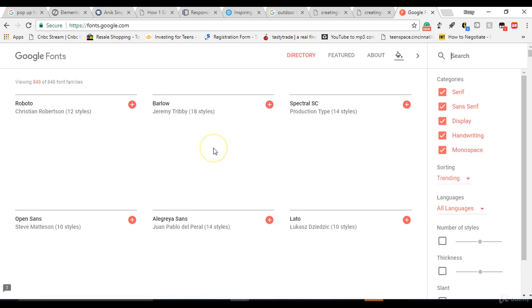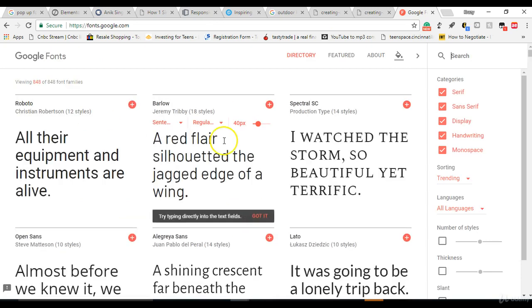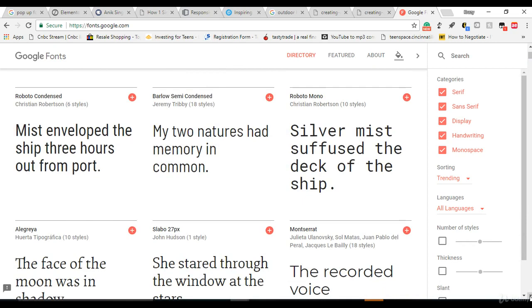Your font does play a part in your conversions of your website, and especially on landing pages, so we want to make sure that all those things are up to standard. So what we're going to do is come over here to Google Fonts and find a similar looking font to the one that they have.